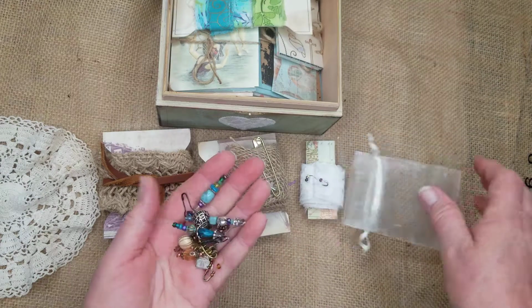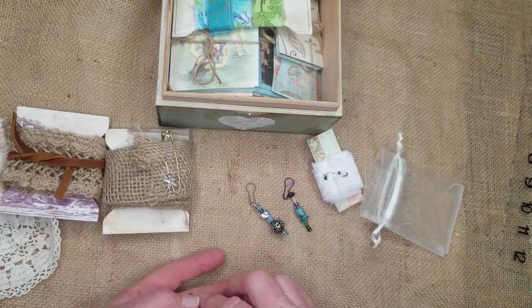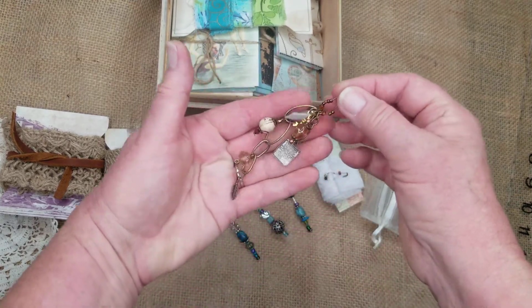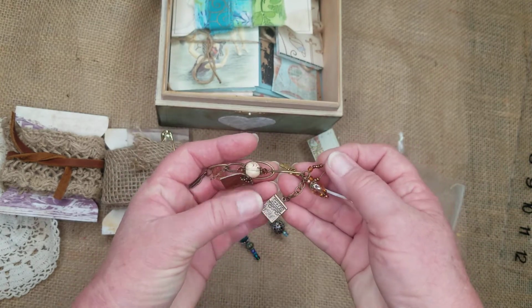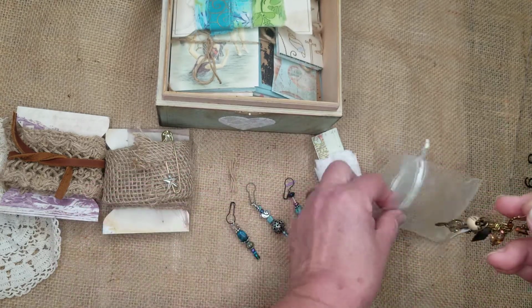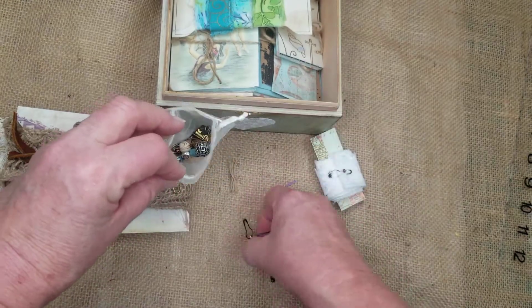I added 3 turquoisey looking boho beads that match the theme. And then this one little beaded dangle that I made. It's got a leather piece on it. It's got a little seed packet. And just full of just cute little things. And I put that down in here. That's for your journal spine.